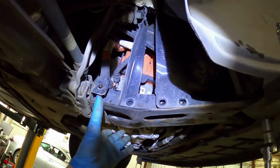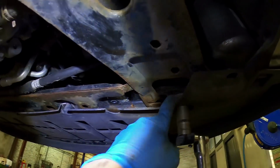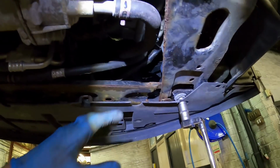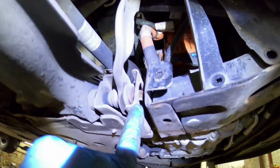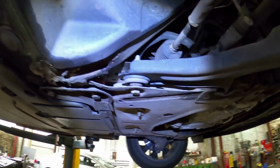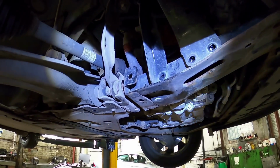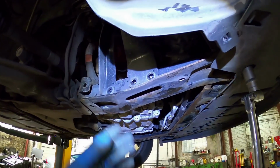I've loosened off these little braces, and this is already wobbling. So what I'm going to try and do is loosen off this 18mm and maybe the one the other side, and rather than take all the rad out and everything, I'm just going to try and pull this edge down enough just so I can get on that little bolt in there, because that's really annoying, and it's turned this little 10-minute job into probably half hour to an hour's worth of work, and I still got to do the wheel alignment afterwards anyway. So yeah, I'm going to crack on.